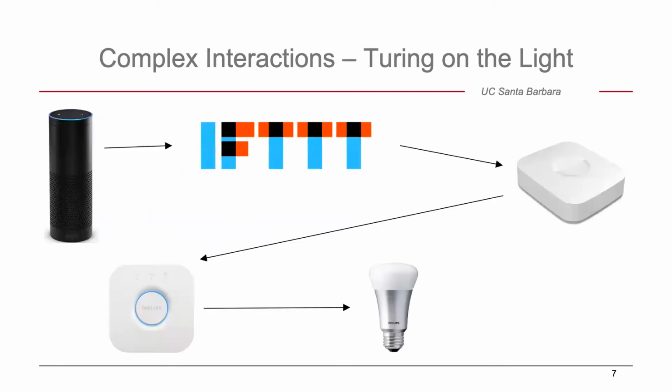When you build a system, it's often not just one device. You have multiple devices that can work with each other. There are smart device hubs where you have the devices connected to them, and then maybe you control these devices via some application on your phone, and maybe not directly through this application, but through some website like If This Then That, where you set up little scripting languages that take input from one device and send it to some other device, right? And then you have Alexa, and you talk to Alexa that speaks to a web page, it speaks to your mobile phone, it speaks to a security hub that speaks to an IoT device to turn on the light, right? So it's a very complicated ecosystem.